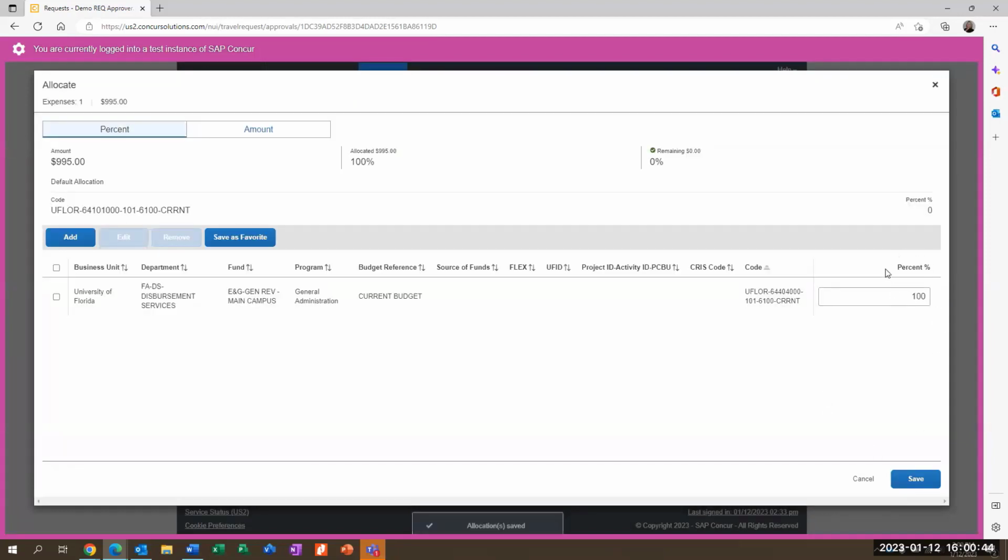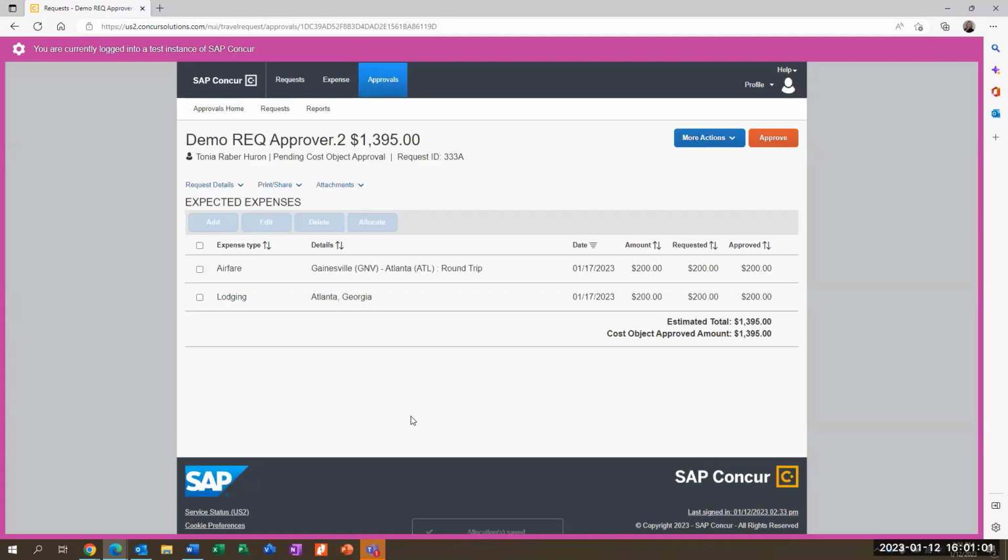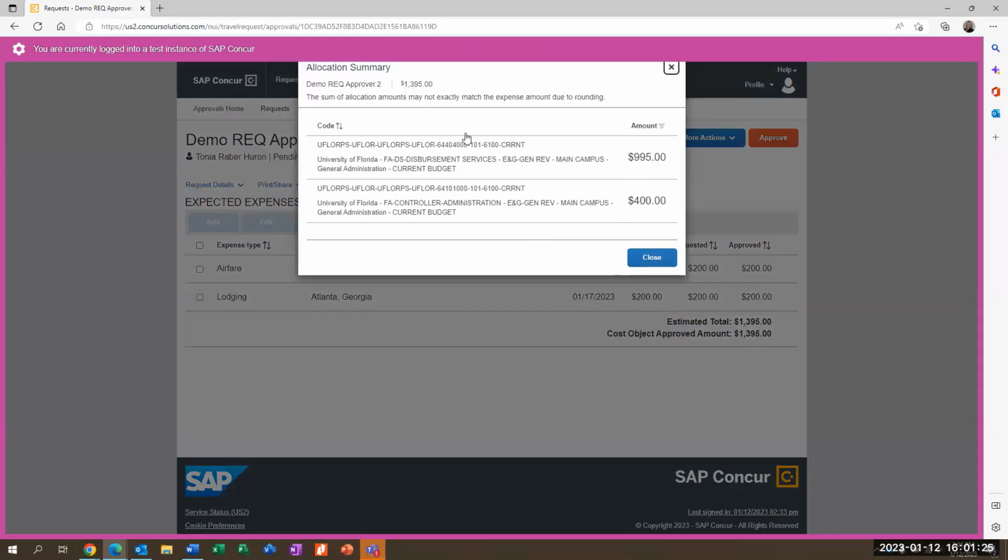It will automatically default to 100% for that entire line item. So if you need it split in any way, you can go ahead and just click and add another line there, and it'll get that updated for you. But if you want the whole line to go to that different allocation, you can go ahead and click save. And it's on here, but it has disappeared. You might need to click refresh there, but you can go ahead and update your allocation as well. And you can go to allocation summary to see more of the details.